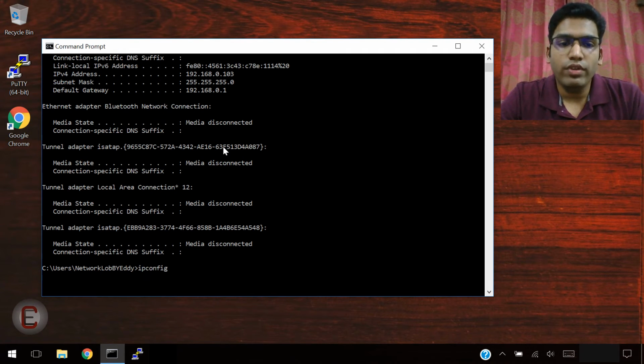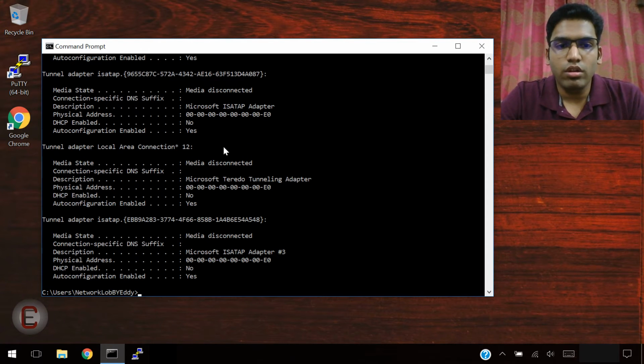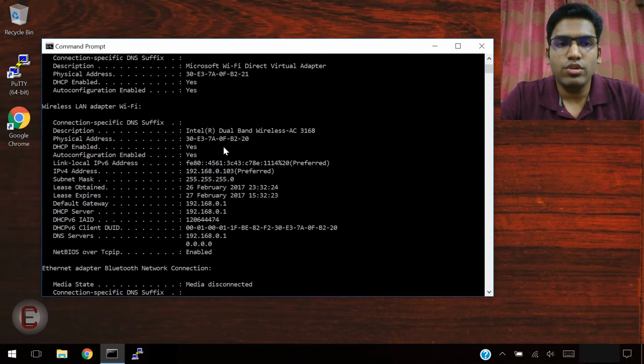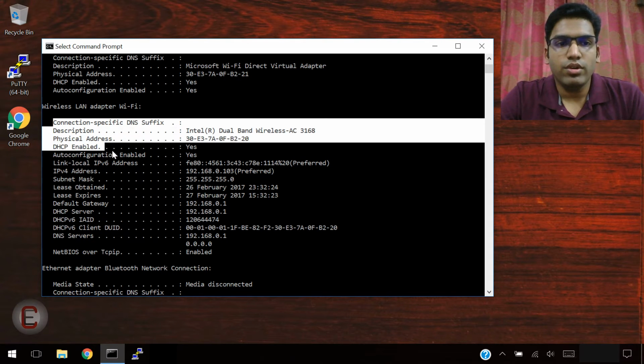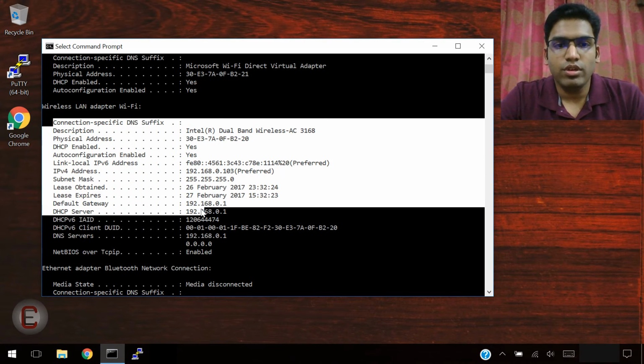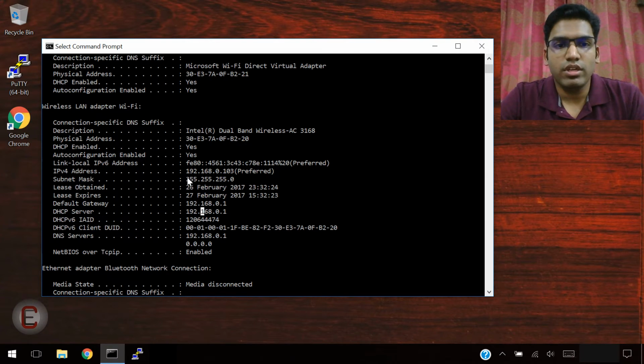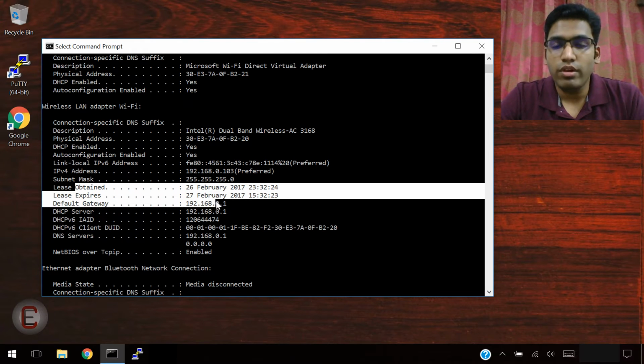So ipconfig in itself gave you some basic information, but if you use /all, you can see it gives you a bunch more information. Here inside the wireless LAN adapter, you can see that it tells me my MAC address, right? And it gives me the lease information, which is very important.